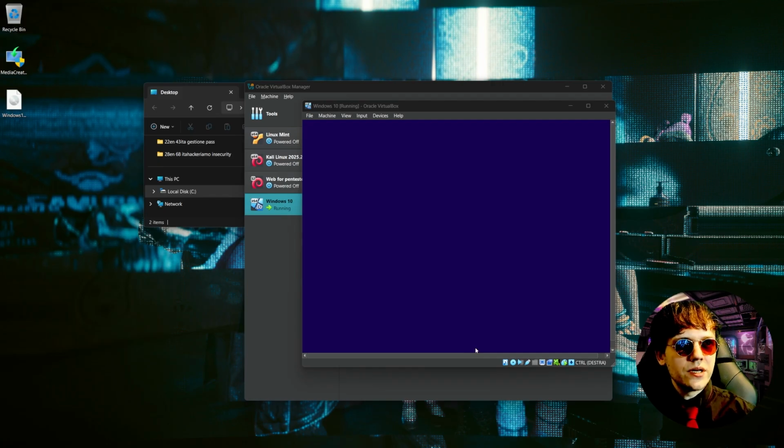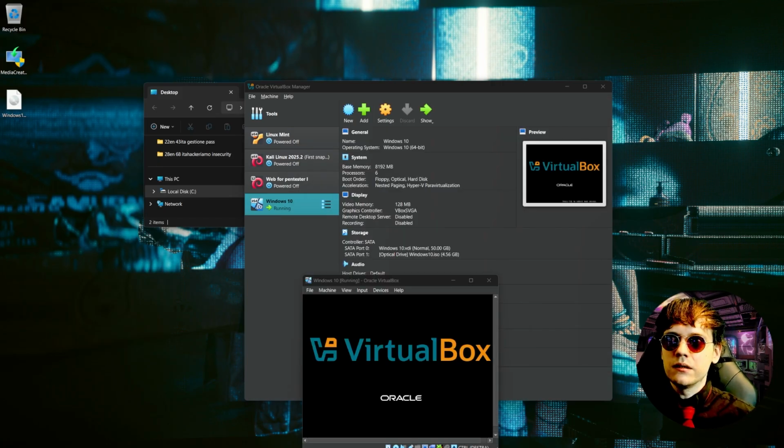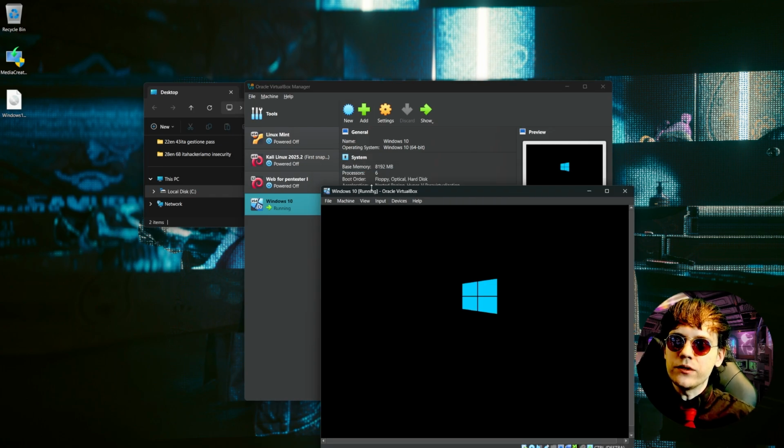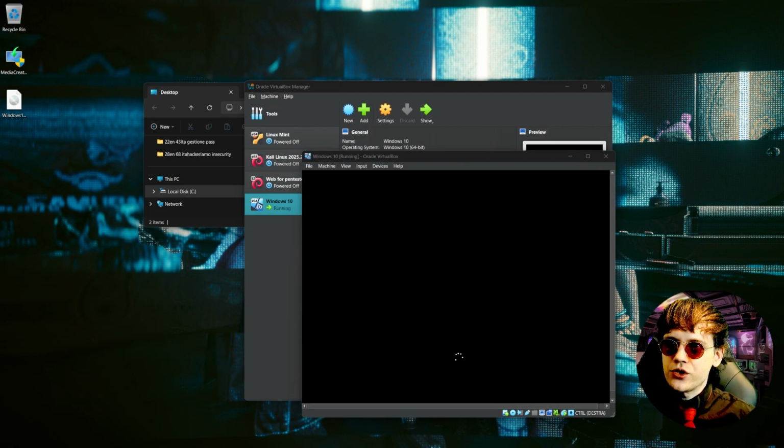Okay, it's restarting the machine. It's taken less than 10 minutes, I guess. Press any key to boot. Nope. Just wait for it to end. And now it should ask us to create a new local user. Then, once you've done that and we booted into the machine, we will also enable the administrator account via the command prompt.